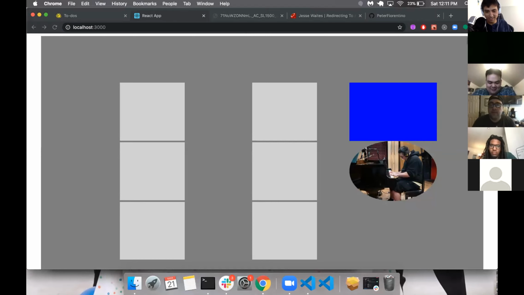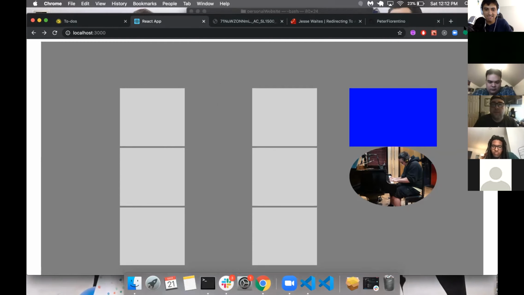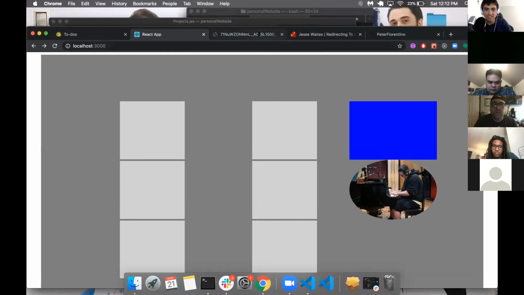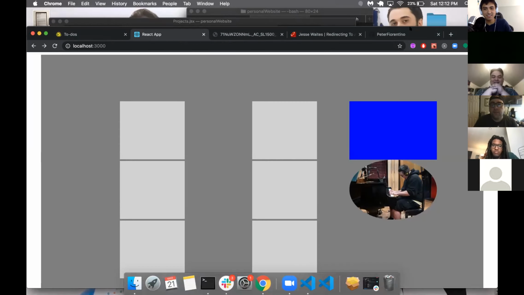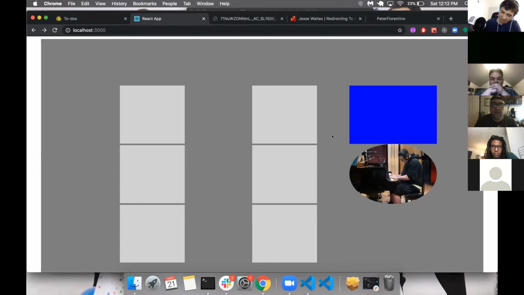Yes, it's sharing. Okay, so mine is still pretty basic. I'm trying to update the CSS, but Sergio had given me the idea to inspire my site after a drum machine. So this is what it would look like. This is what the actual drum machine looks like. So I'm trying to make my site look like it, and then it changes based on where you want to go. This little blue thing, I'm going to have it come up like a digital clock is my goal, with that type of font, but I haven't found it yet. And then it just tells you where it will take you based on these different things.